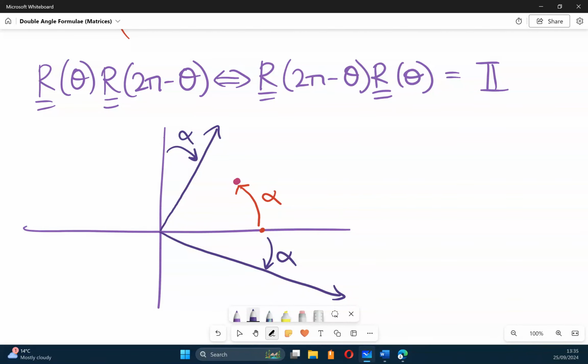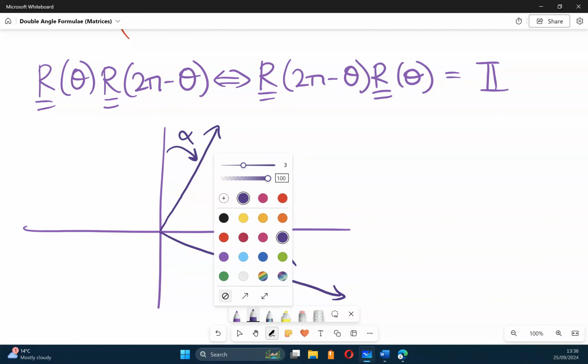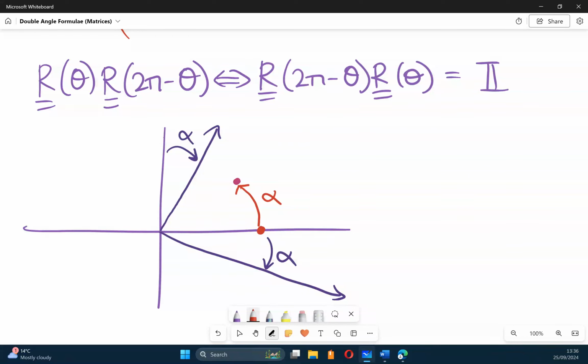And what I mean by that is that the coordinates of this purple point in my x and y is the same as if I'd just rotated the x-axis and y-axis by alpha clockwise. So rotating that point anti-clockwise is the same as keeping that point there in the red, at the red point here. So I could have kept that point red here, and then rotated my axes by alpha the other way. It's the same thing, it's just a different perspective.